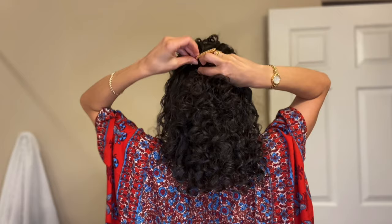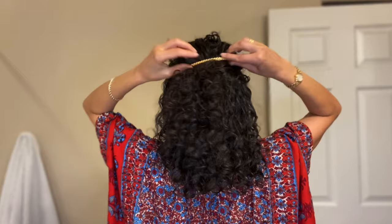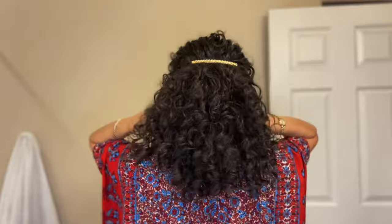You can test out the different looks and see which one can be your signature hairstyle. I love having a lot of volume around my face, so I'm fluffing up the roots on the top first before I clip in the barrette. I do clip a little bit of the hair underneath in order to secure the barrette more, to make sure it doesn't sag or drop on one side.